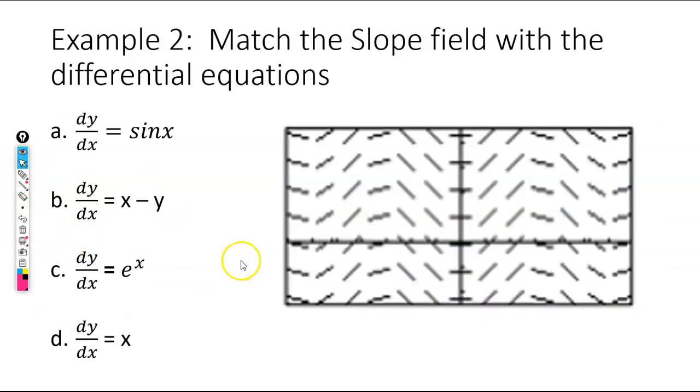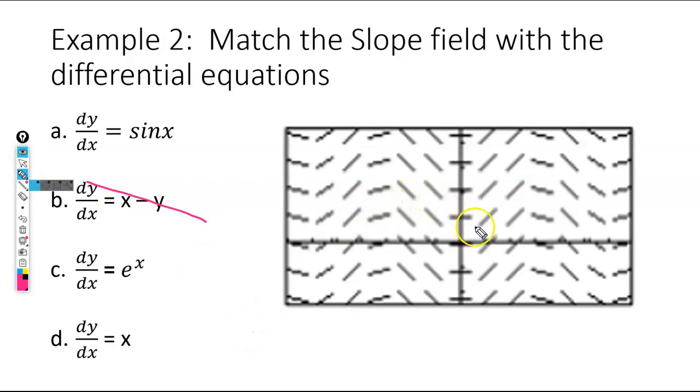Another one. All right. I don't see any parallelism in the rows, but I do see them in the columns. So since we have parallelism in the columns, that means that y does not affect the slope, and therefore there's no y in the equation. So I can eliminate this. Ah, darn, that didn't eliminate very much.